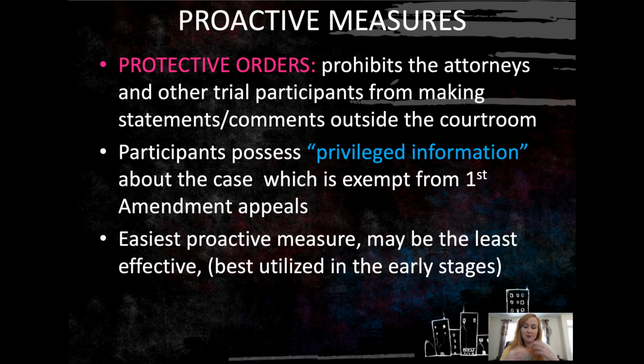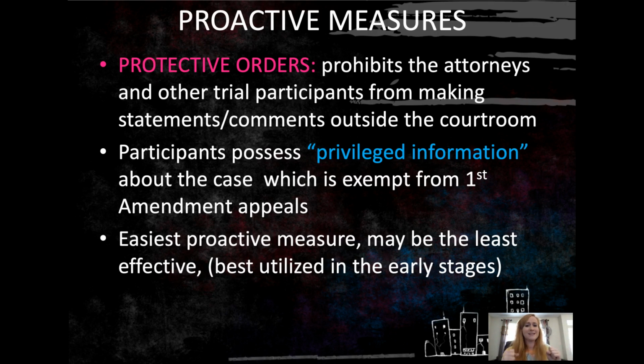So because it would have undue influence on the trial and the significance and importance of it, we have to withhold some of that information from the press. So it would obviously be the easiest proactive measure to implement, but it might be the least effective because, again, media can still publish their discoveries. And you really can only best utilize it in the early stages. So a judge would have to be so on her or his game to get way in front of anything that a reporter would possibly publish, to put a protective order in place very, very early. And we know the chances of that are slim to none. There is such pressure on the press for many, many reasons to break the story and to scoop each other.